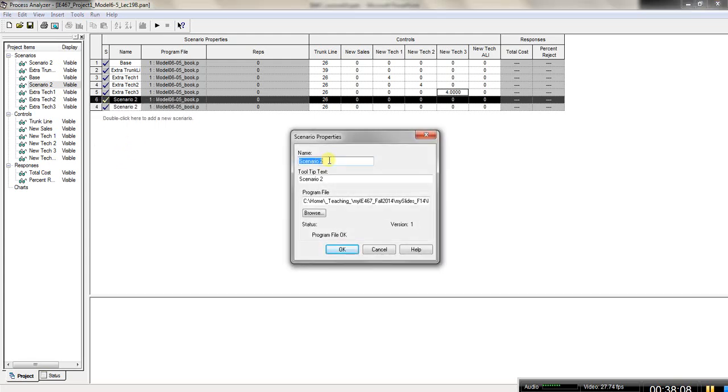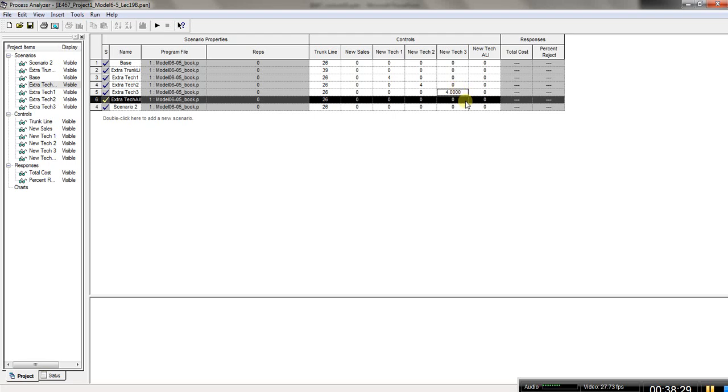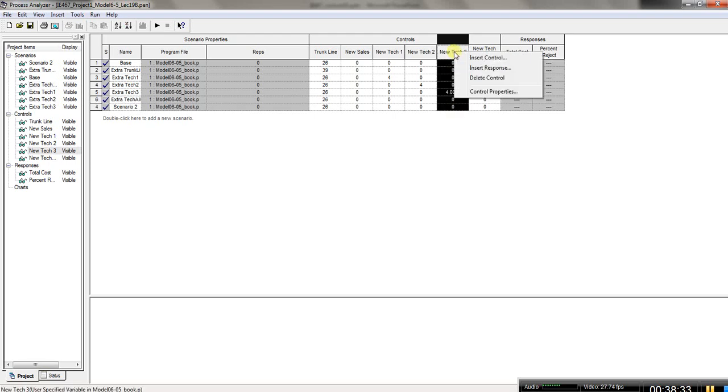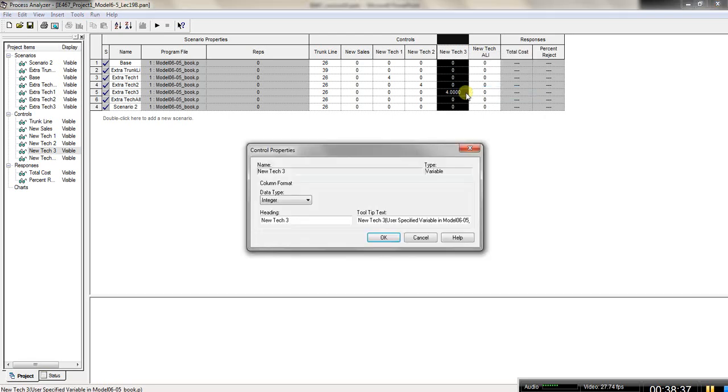And this is going to be extra tech all. And so I'm going to edit it, put this here as extra tech all. And notice that it says 4, so I want to change the control properties here to make sure that it's integer.